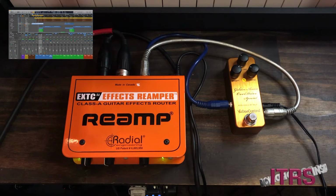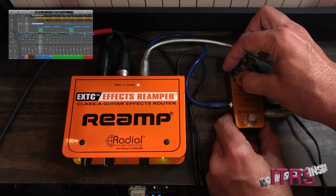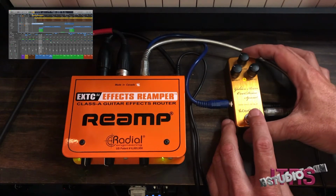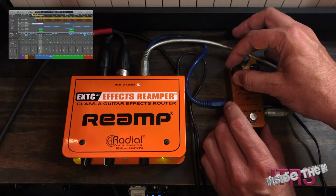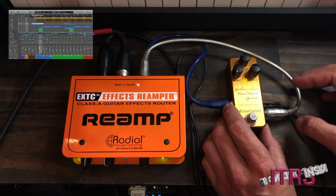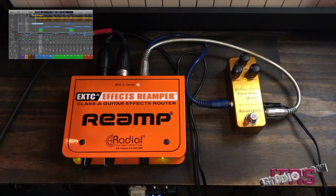Let's say we don't want that to be quite as distorted coming back. So what I can do is turn the volume down, the drive down, I should say. Play it again. And now it's a little bit less distorted.